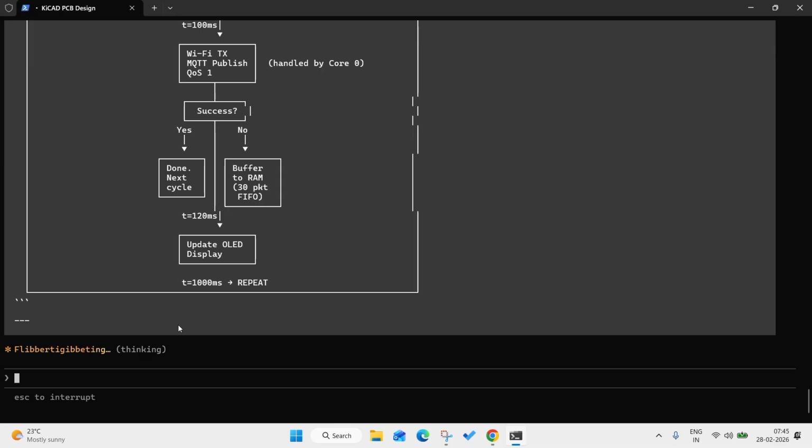And now my content will be directly pasted into my cloud environment. Then it started thinking. So now we'll see how it will give the schematic and layout file generations. It started thinking.